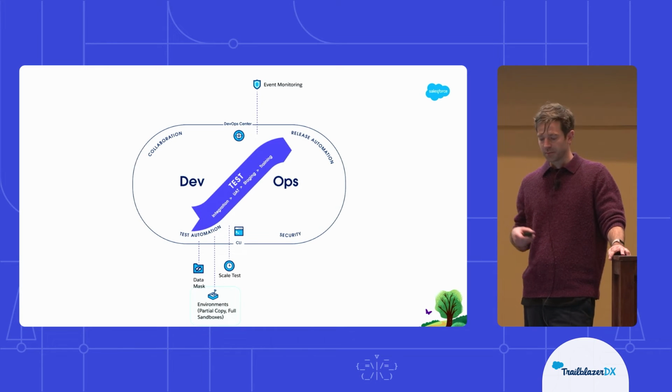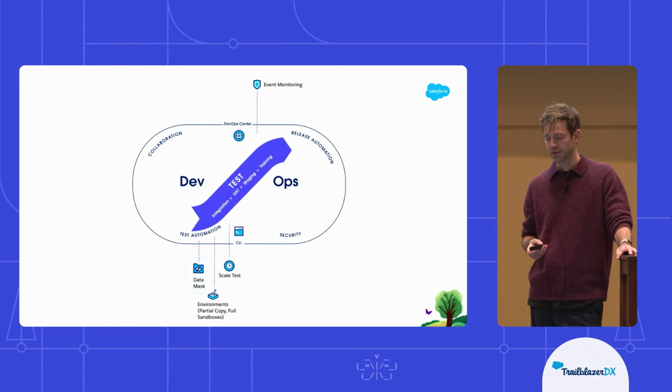So we talked about development environments in the plan and build stage, but one or more testing environments is crucial in ensuring that your changes are working as expected before promoting to production. And if you have an environment that's expecting heavy traffic, a scale test can be run, getting that environment ready for its next peak event. If your organization wants to anonymize your production data, while still giving the development team a way to work in a development environment that closely resembles production, you can use data mask.